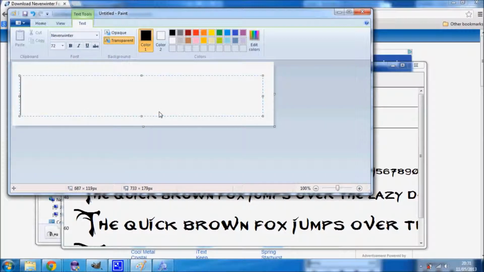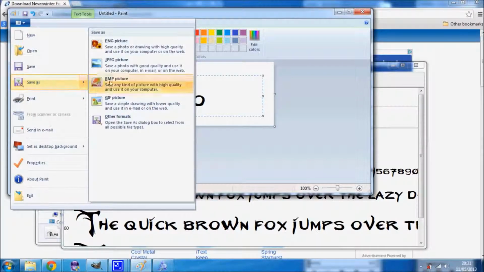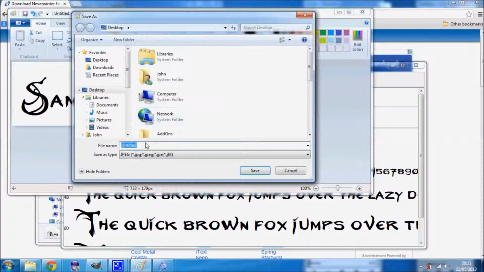So this is the basics of getting decent fonts to make logos and images and the rest, or more specific fonts rather. If we just call it sample logo, I mean, it looks kind of cool already, but you could do a lot more to it. I might just add another space to liven things up. Right, so all we want to do with Paint is add in the text. You could add different colors, you could do whatever, but it's not very good for editing. So save it as a JPEG on the desktop. Save it as new image .jpg.